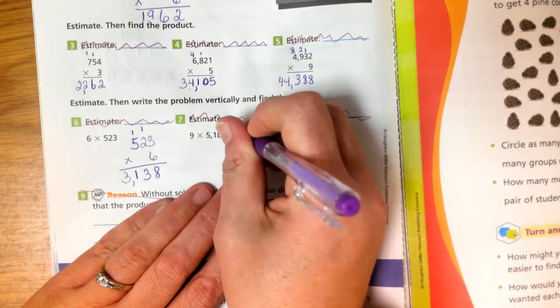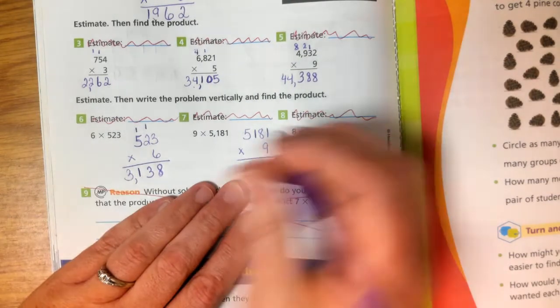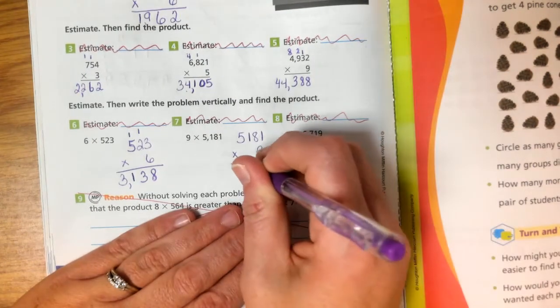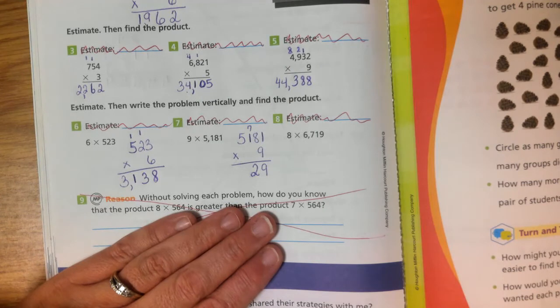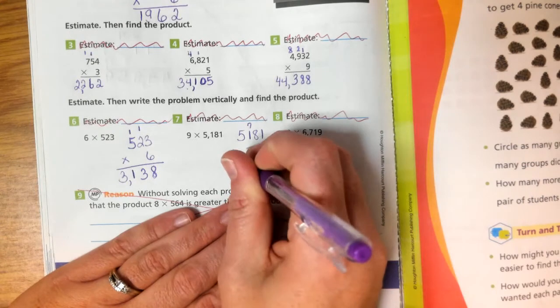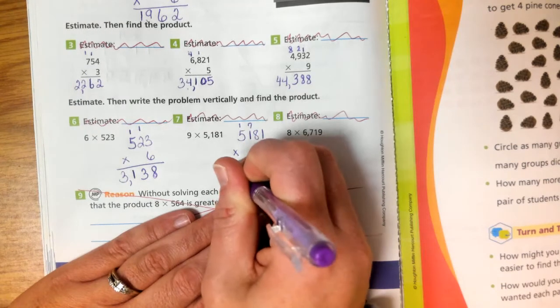Next one, rewrite it vertically. 5,181 times 9. So 1 times 9, fairly simple, is 9. 8 times 9. I'll give you a minute to figure it out. I hope you got 72. So we put our 2 down here in our tens place, regroup our 7 over the hundreds. 1 times 9 is 9, but then we have to add in this 7. 9 plus 7 equals, I hope you got 16. Regroup your 1. 5 times 9 is 45, plus 1 is 46. So 46,629.